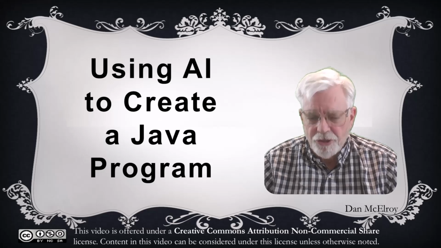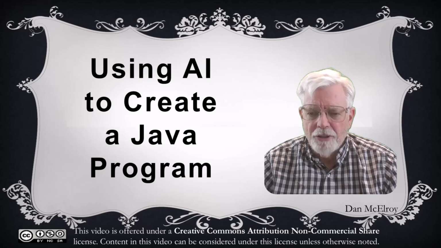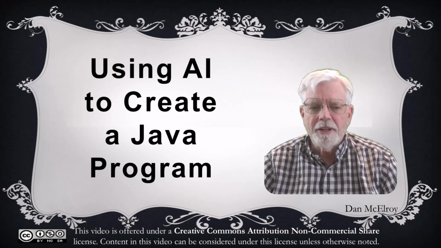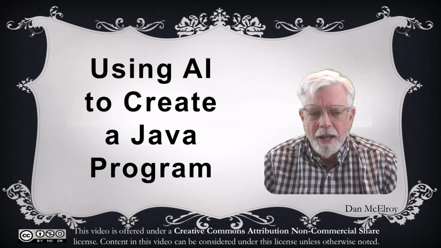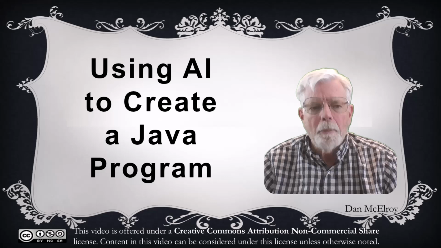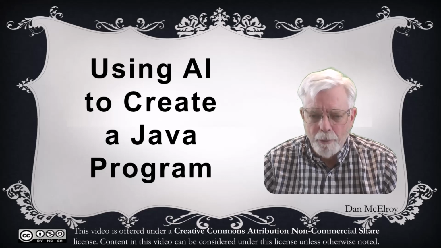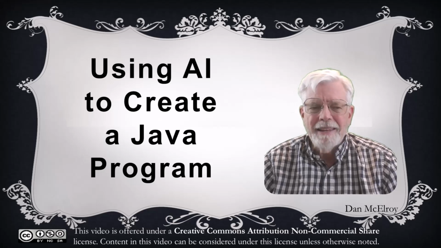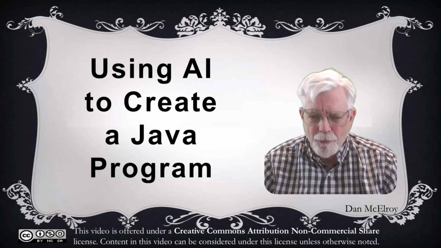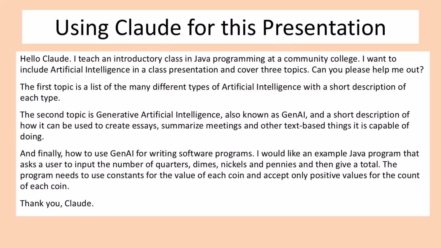For all previous discussions, I created the PowerPoint presentations on my own, complete with all the text that was then used as a script when creating a video. For this presentation, I'm not only using a generative artificial intelligence application to help create the presentation, but also the Java code for a sample program. Although the rough draft was GenAI created, I ended up doing a lot of edits and updates before making it available to students. I chose Claude.AI to help with this presentation and sample Java program.